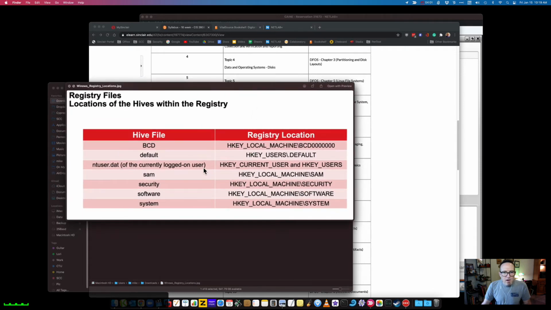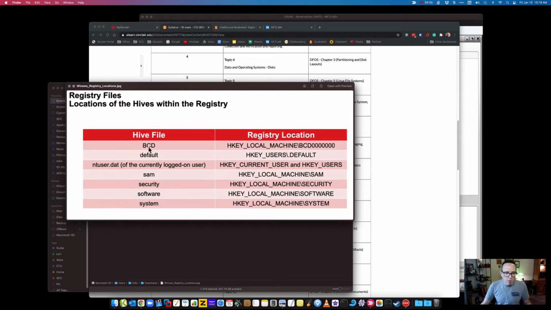All right, so again, you can see the locations here. These are the files. We have SAM, security, and how they tie to the registry locations. So again, you could grab these files from a read-only image of the original suspect's drive. And again, there's tons of tools to do this. You don't need to go in and actually grab these files, but you know where they're located and how they sort of tie together.